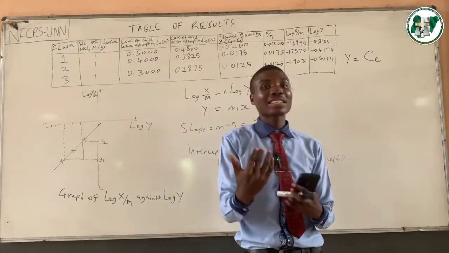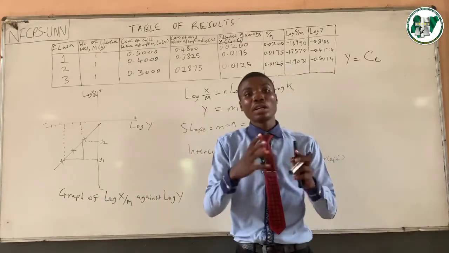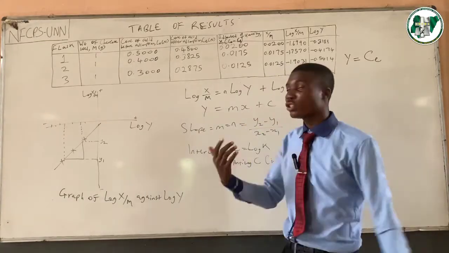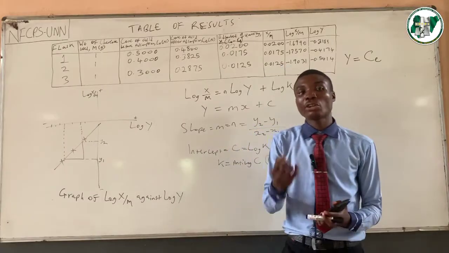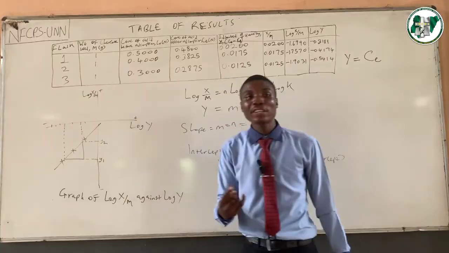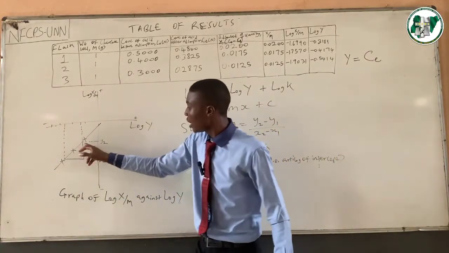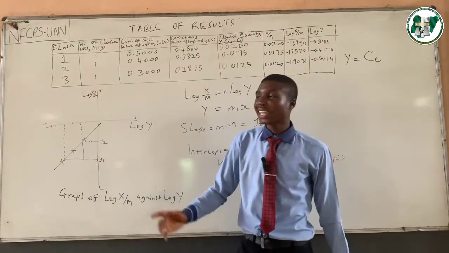But make sure you have practiced before you enter the examination hall, so you don't get disarrayed by reason of the kind of question you have, and by reason of the fact that you don't have so much time to complete the practical. So when you have been able to plot the points together, you have a positive graph which is in the negative region, and then you draw your triangle, and then you get your slope.